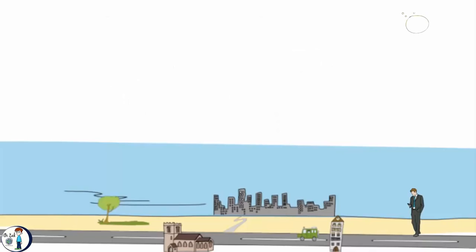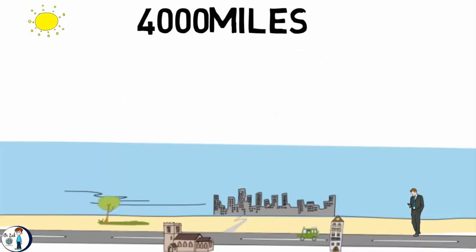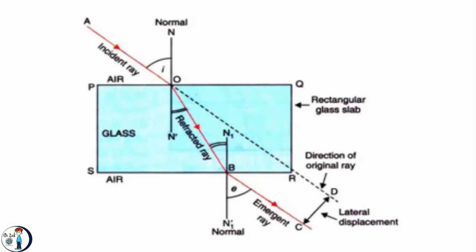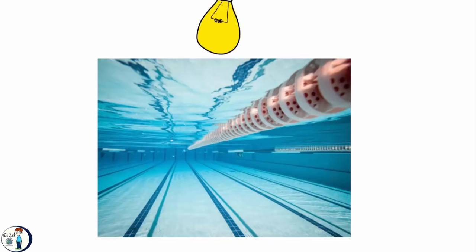So if the real sun moves to the west for about 4,000 miles, how would the apparent sun look from the observer's perspective? We can guess, but we will not know until we make a physical experiment that represents all of this. For example, we can do this in a big swimming pool to see how a refracted bulb will look from far away, in order to see both refraction and perspective in action.